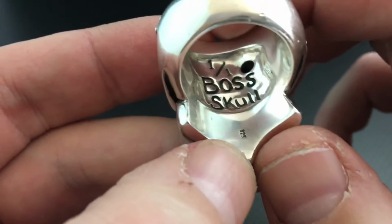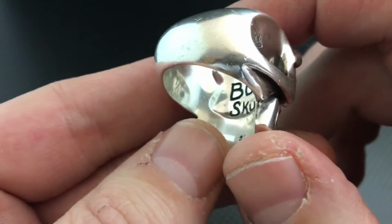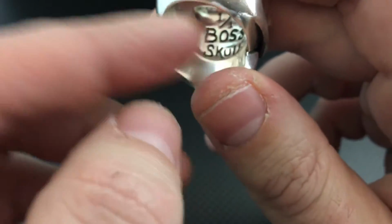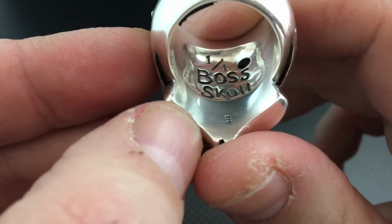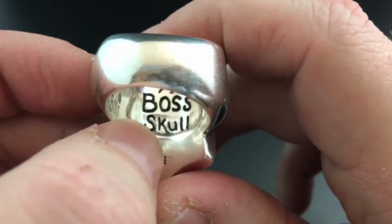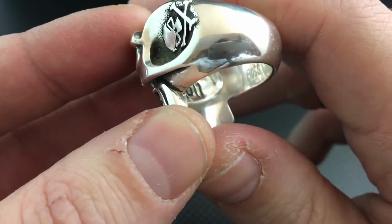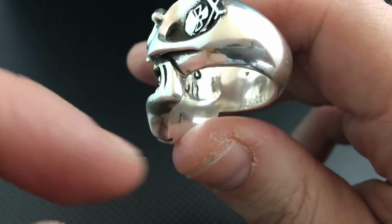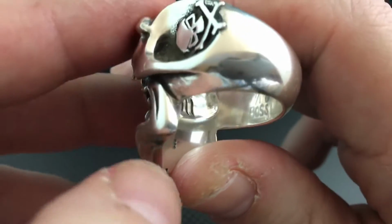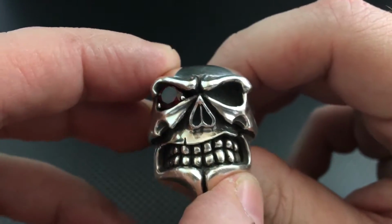Another thing I'd like to point out is look at how well polished the insides are. I've owned many different skull rings over the years, and if I'm being honest, Chris Black Designs is the only one that I've seen such a nice high polish on the inside of the ring. Normally you see there's a polish to it, but you could still see a lot of the sanded and brush strokes in there. Chris Black definitely does some of the best finishing out there. Look at how well high polished it is. You could see the reflection of Boss from the inside engraving on the shank of the ring there when I turn it at the light. So hopefully this gives you a good look at the quality.